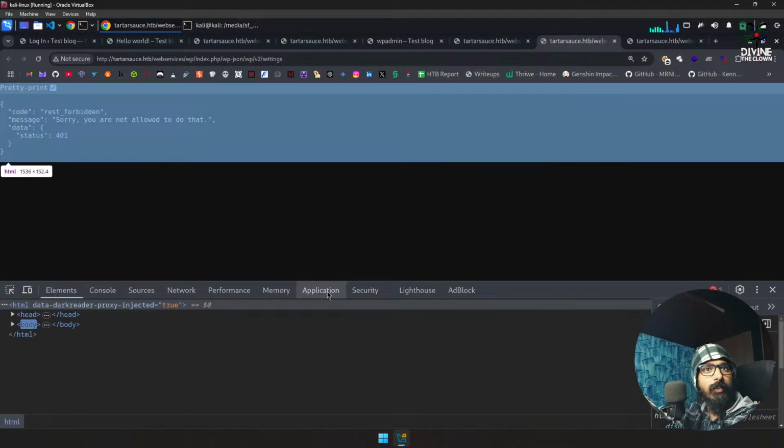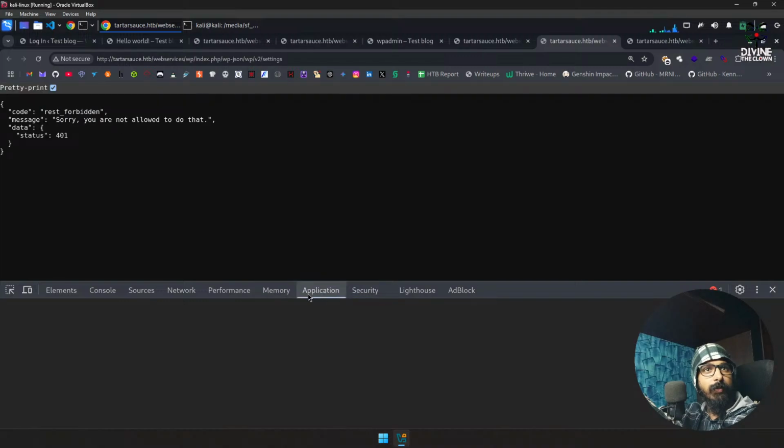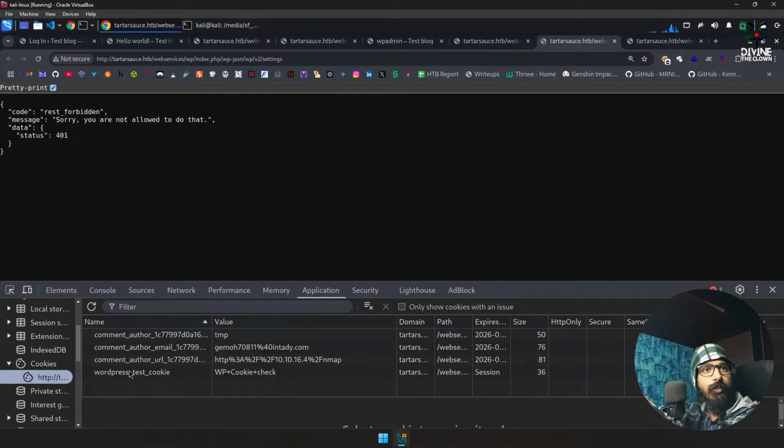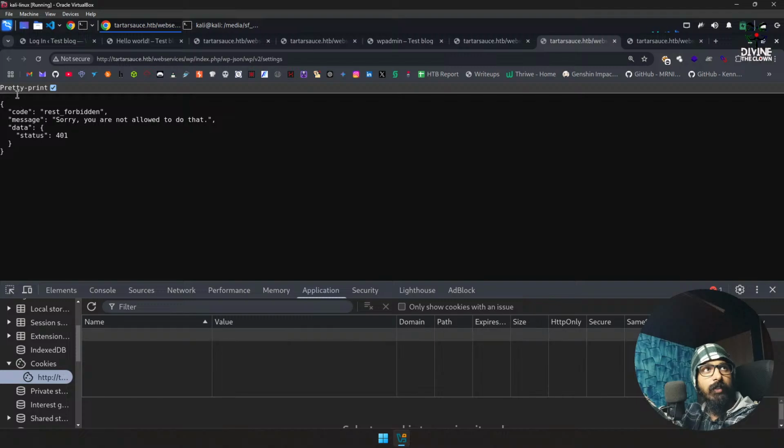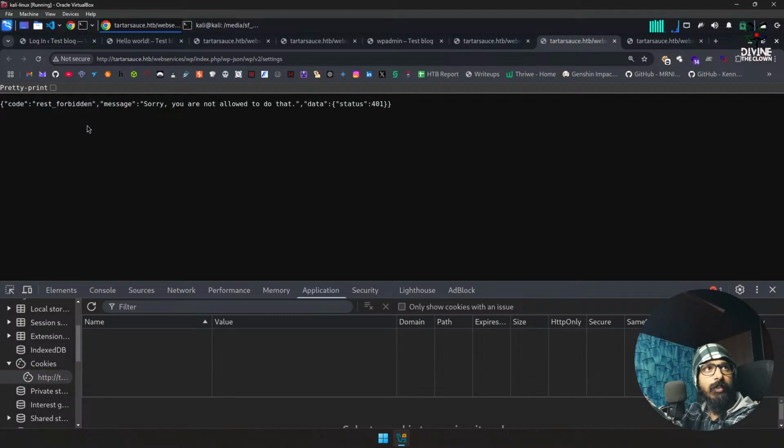If I check into the application, cookies, press test cookie, and HTTP and map temp author. Okay, let's just clear it out, refresh it.